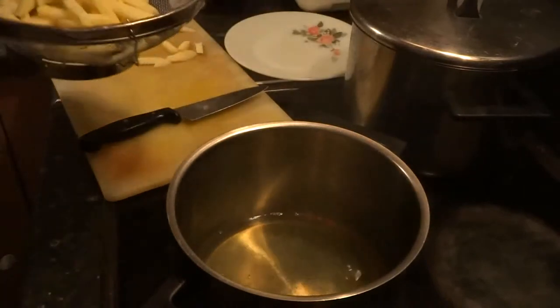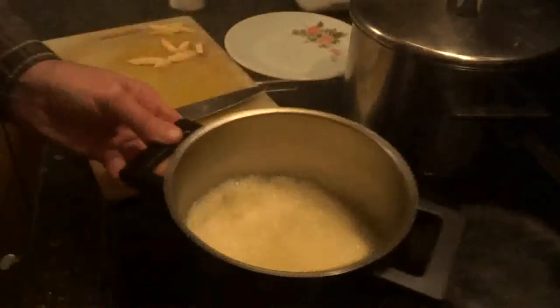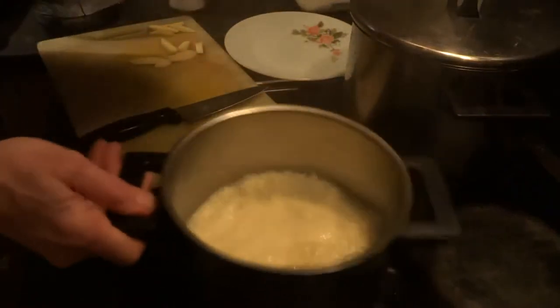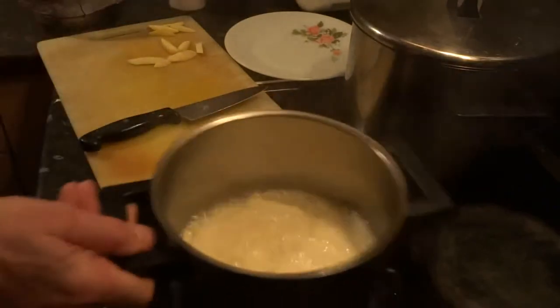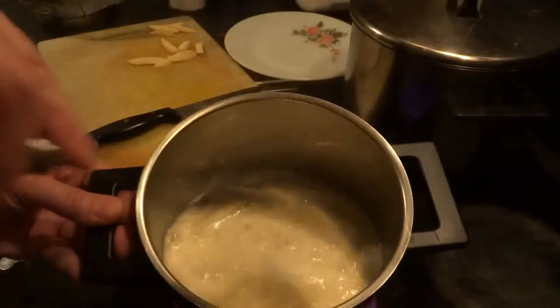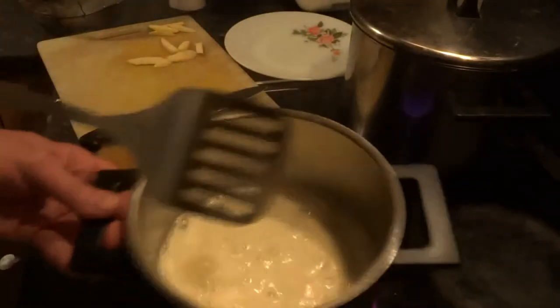Now how to put them in without burning yourself — tilt the pan and put them away from you. Once they're in, keep them moving the whole time. Don't let them stop moving or they stick together. I'm using white potatoes, they seem to be the best. And a metal spatula. The potatoes are cooked when the oil is not so frothy and you can actually see through it around the edges a bit.